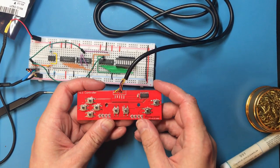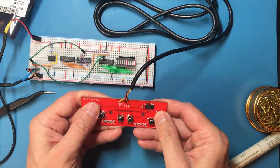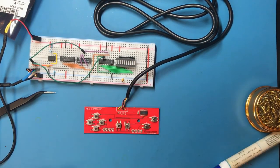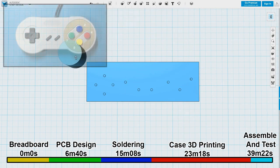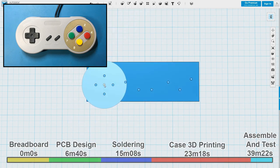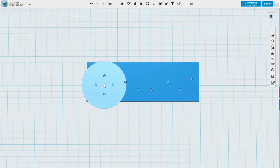That's great. Right. And nobody wants to use a bare PCB like this, so what I was thinking of doing is 3D printing a case. Let's have a look at that. Okay, now I want to design this similar to a SNES controller. So position roughly in the middle of there, so I'd like the cross bit to more or less be in the middle of a circle on the left.